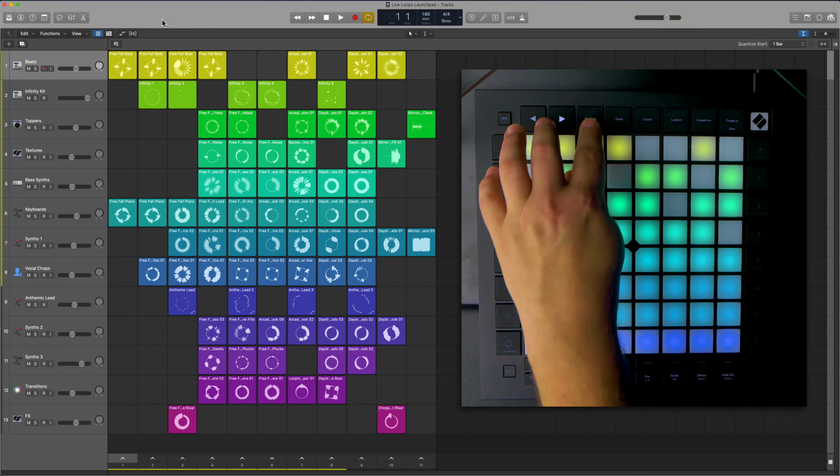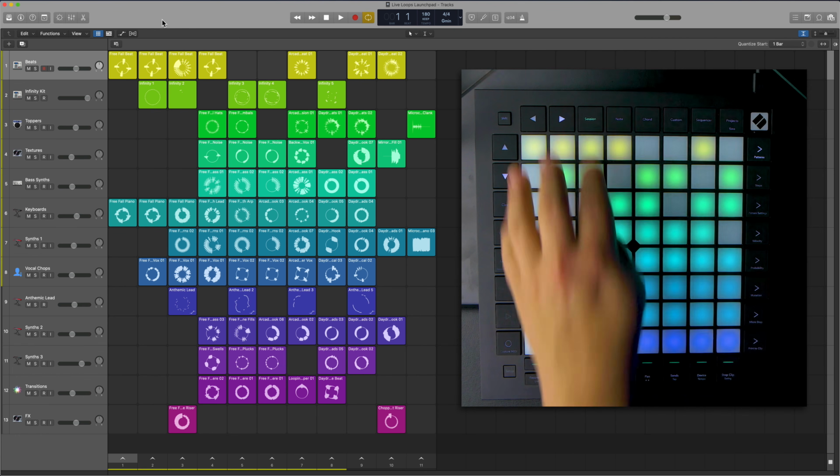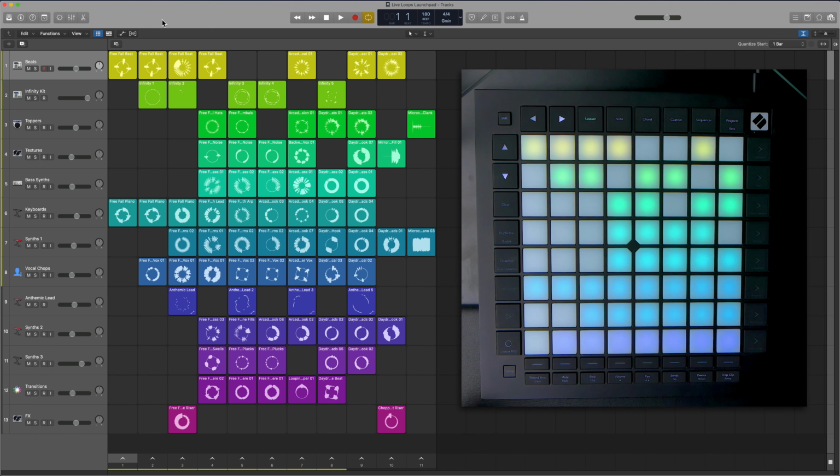So in Session Mode, you'll see there's really 2 different versions of this. If you click on the Session button, you'll see there's one where these outer lights are lit up and one where the lights are dimmed.